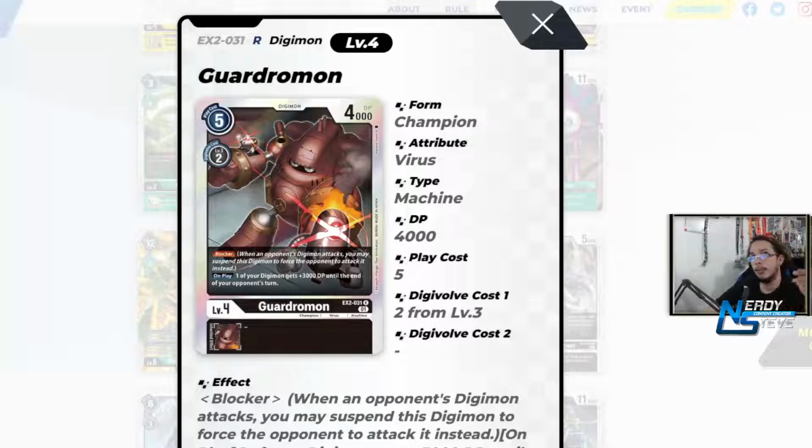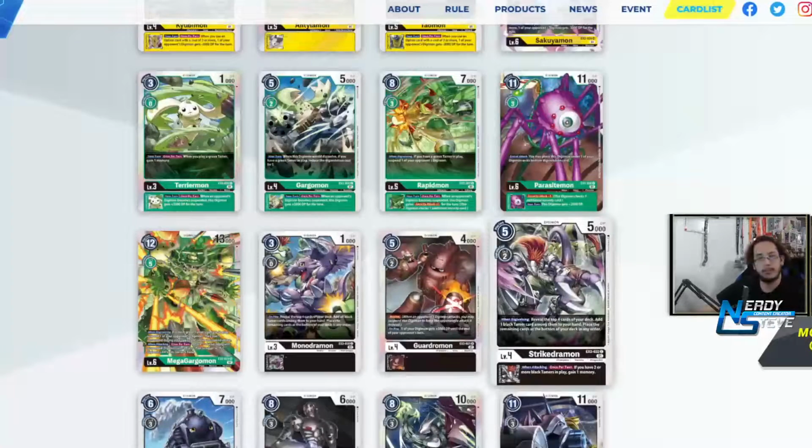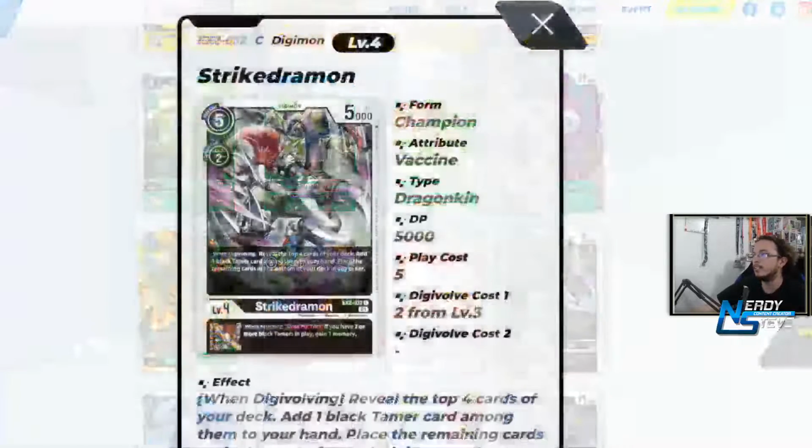Gardramon, I think we had another one before that cannot attack but does have blocker and has like 7,000 DP. This one has blocker. It is a 5-drop, 2 to go on top of level 3, 4,000 DP. Little low for a blocker. On play, one of your Digimon gets plus 3,000 DP until the end of your opponent's turn. So this is on play. You're able to pay for 5, make it a 7,000 DP blocker. But I think the other one's just like a lot better either way. Because once you do it once, it's pretty much just a 4,000 blocker, which is not even good.